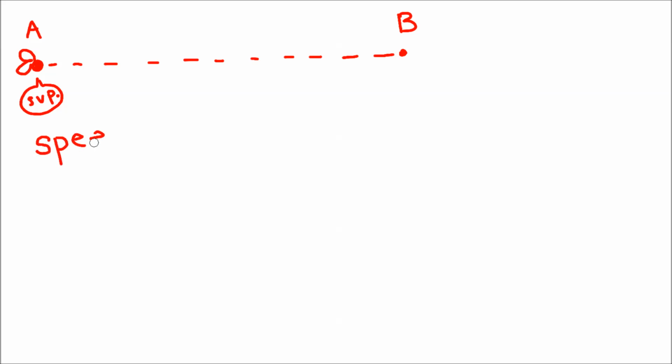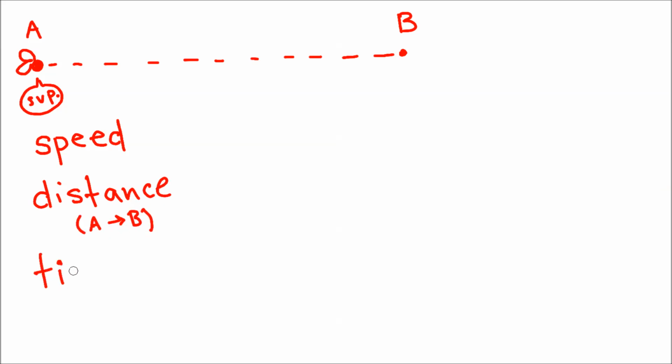To really understand this, let's start with some basic particle physics. Don't leave yet, I promise this won't be that bad. A particle is just a dot, an object that isn't affected by wind or any outside force we don't care about. So let's pretend it's a fly. If our little insect friend is flying from point A to some point B, he will be flying at some speed over some distance for some time, right? And if we know two of these things, we can easily find the third.